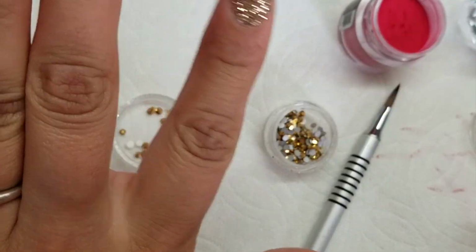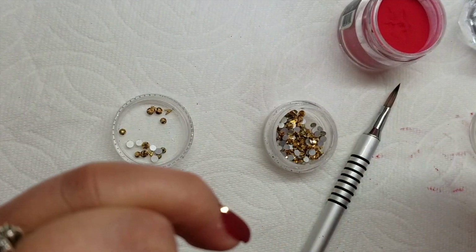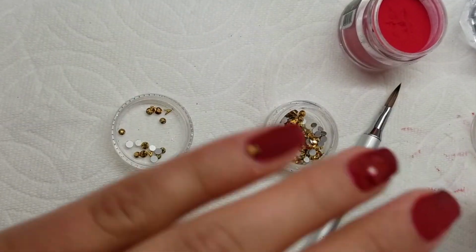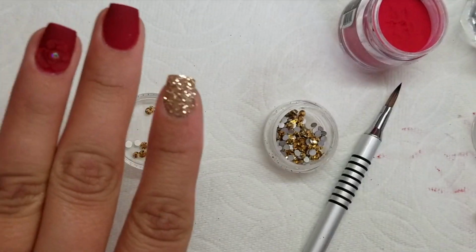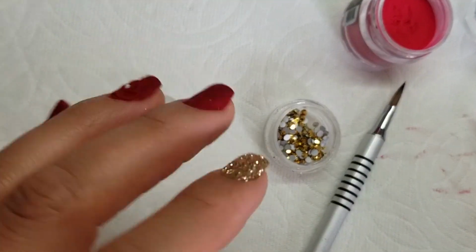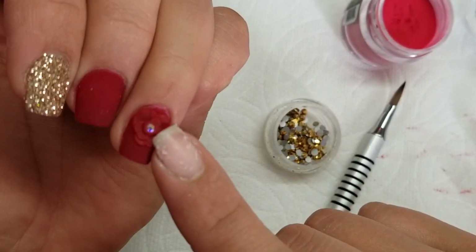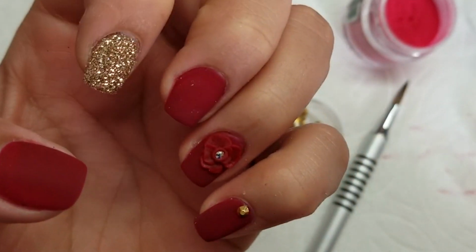And I had made that mistake with my last set. I had not made sure that there was enough resin behind there, and my client's hair kept catching whenever I would do their hair or style it. So yeah, definitely, if I were you guys, I would do the gold stone in there. I think it would look a lot better.